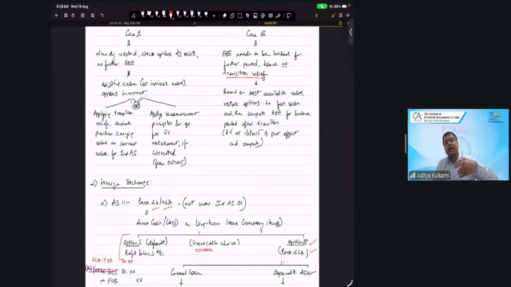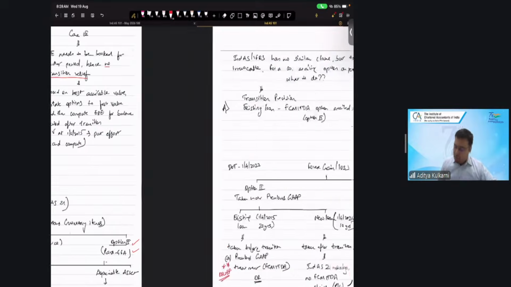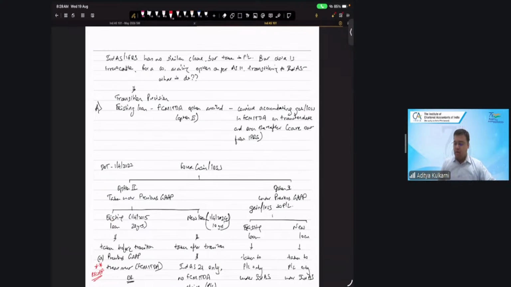That means, as long as your asset and loan continue to exist, you can never go back to taking it to the P&L. But IFRS came, India converged, Ind AS came. Now, MCA is facing a conflict that it had only created by giving an irrevocable choice earlier and now bringing Ind AS. So therefore, MCA had to come up with some clarification.